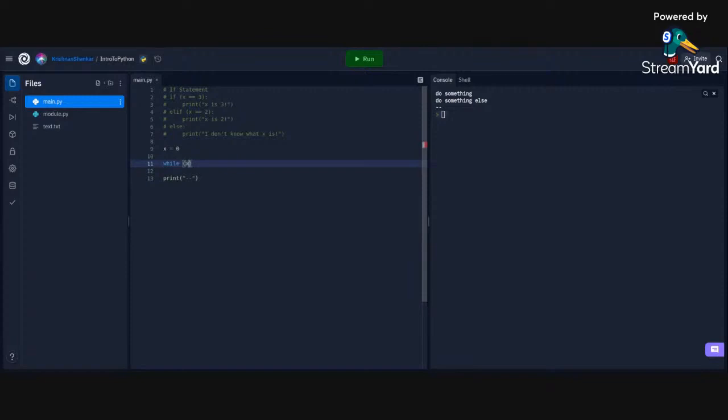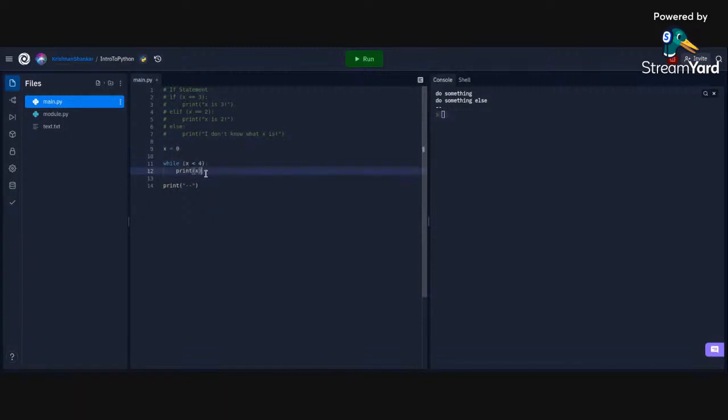So a while loop also requires a condition. So X is less than 4 is what I'll do. Obviously, you need the colon to define that it's a code block, and then you have some code you can run in here. Print X. This is a basic while loop. So X starts at 0, right? What this specific while loop is going to do is say, while the value of X is less than 4, I'm going to print the value of X.